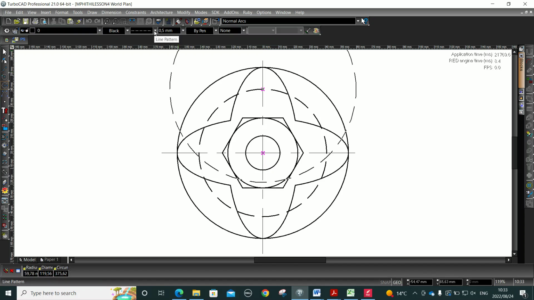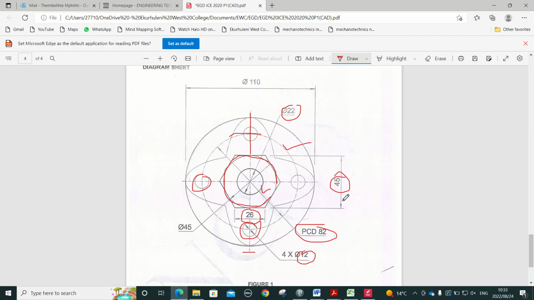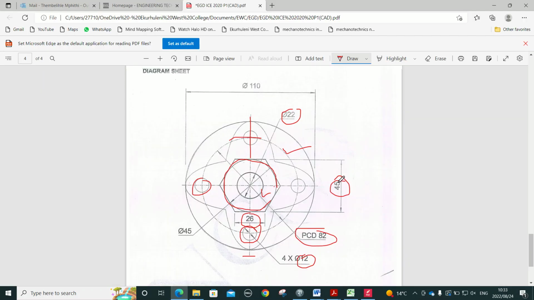We can go ahead and change the properties. Make it a solid line, and press tab until the diameter is highlighted. Put 12 there. So you need to do the same step for all of the other positions. Once you are there on the intersection, you press I and then you type in the diameter, which is 12. So they are all drawn. Okay, what is left? We've drawn everything.